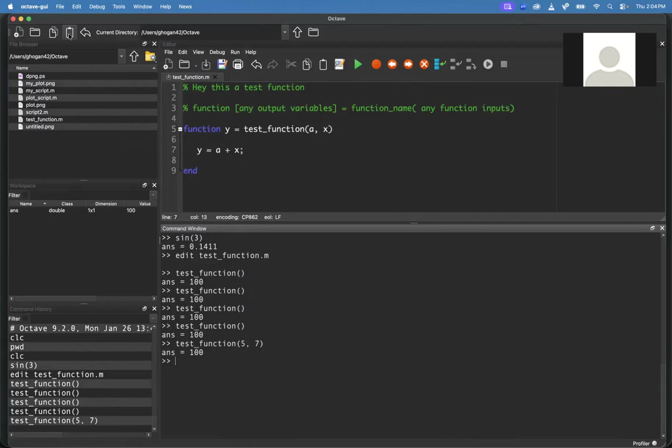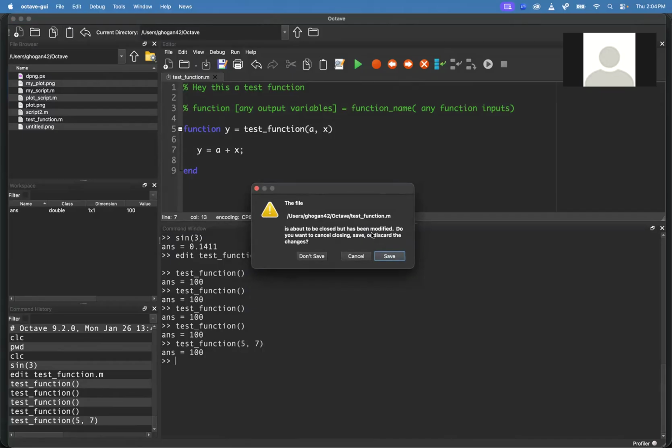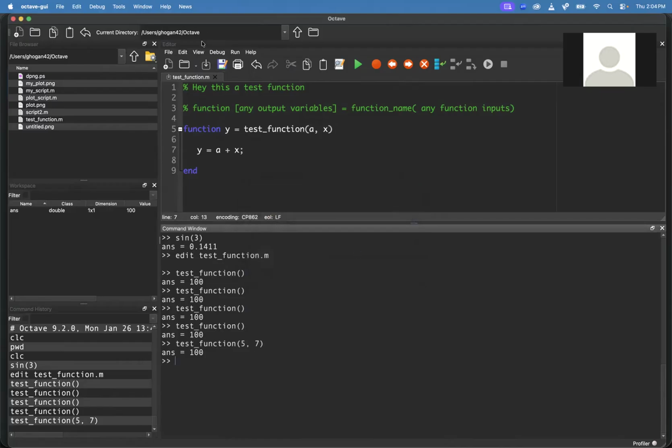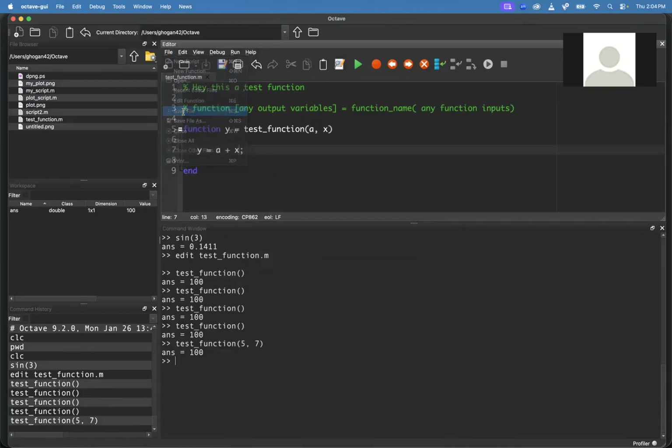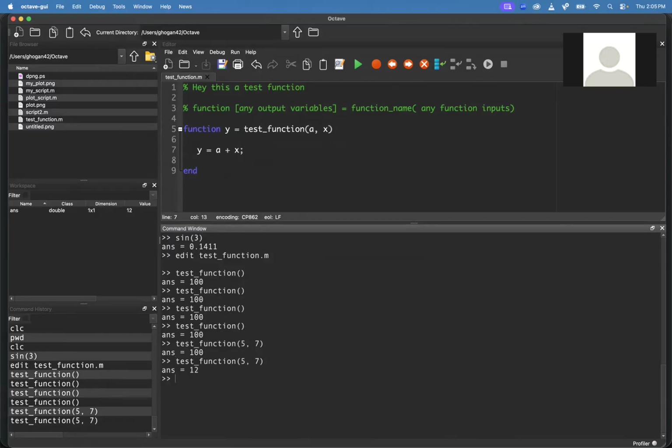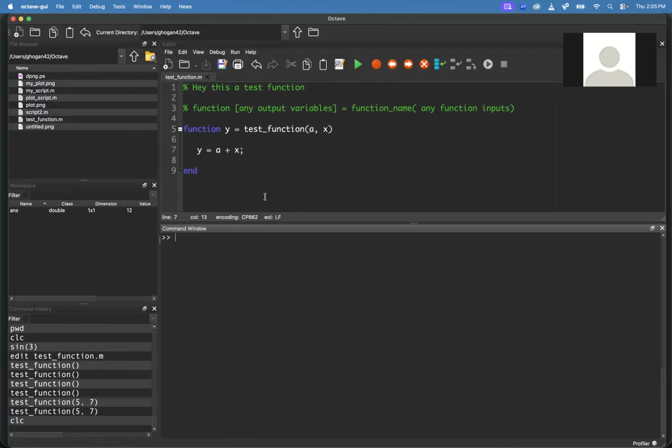So if that happens to you, you kind of just have to close Octave. Actually, I saved this several times. So let's try this. File, save. Maybe it just wasn't saving properly. Let's try again. Okay, now it's fine. Never mind. What I was going to say is if you save your file and it does not appear to actually be affecting anything, you just have to close Octave and reopen it usually, and that will fix your problem. So the function that I have now, whatever comes in, it adds them.